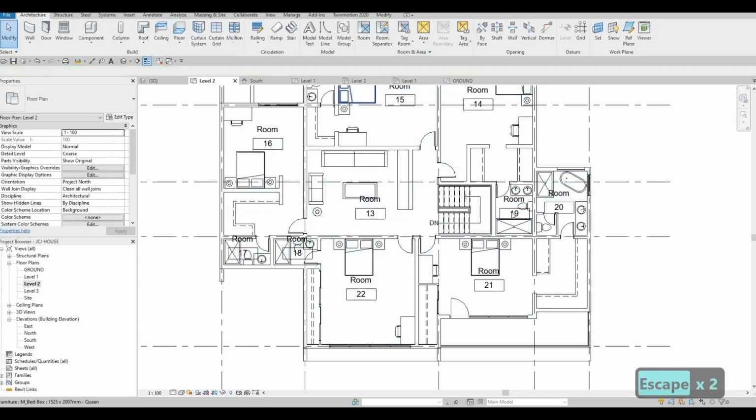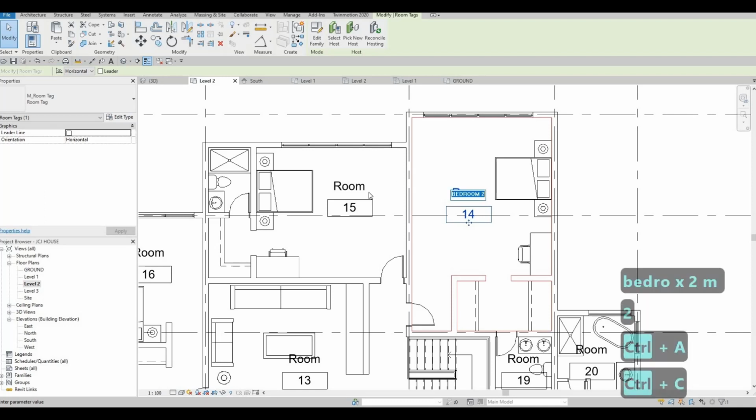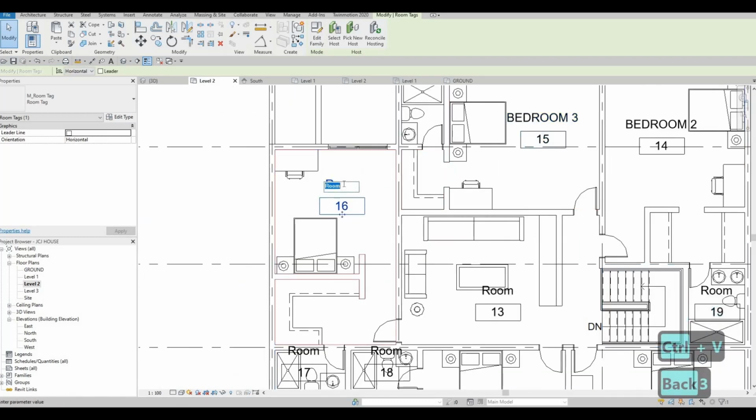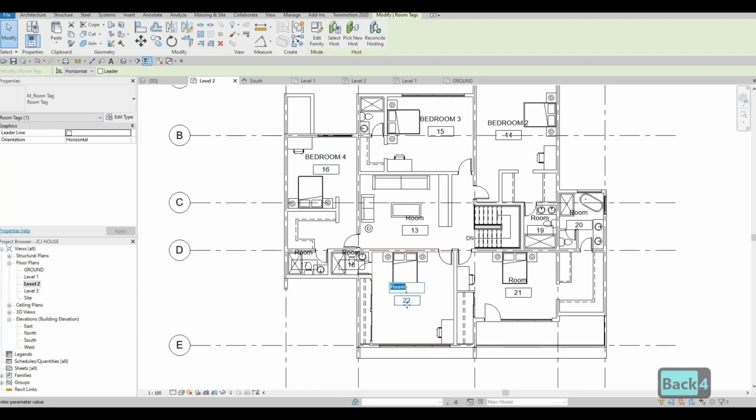And then if you want to room separate this, you can do as well. So let's do bedroom number 2. I'm going to just copy paste that. Bedroom number 3, 4, and then 5.